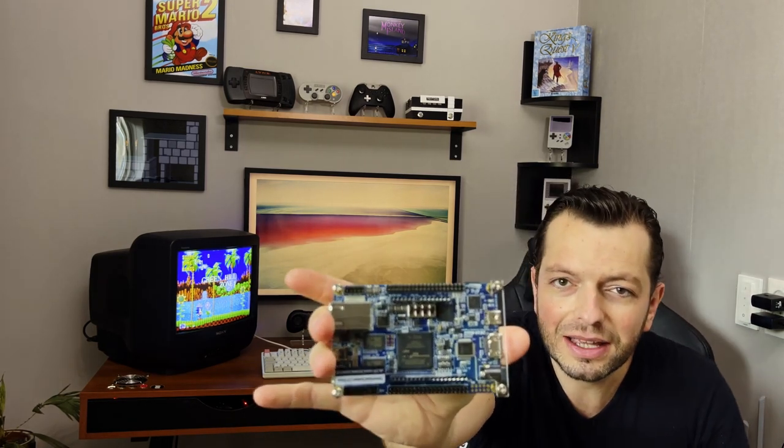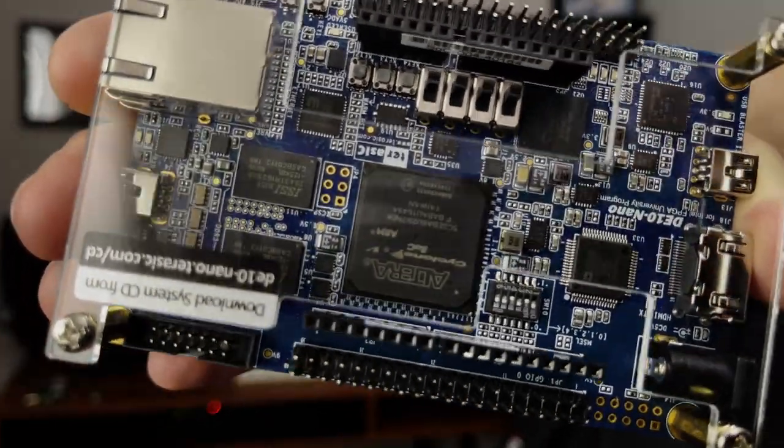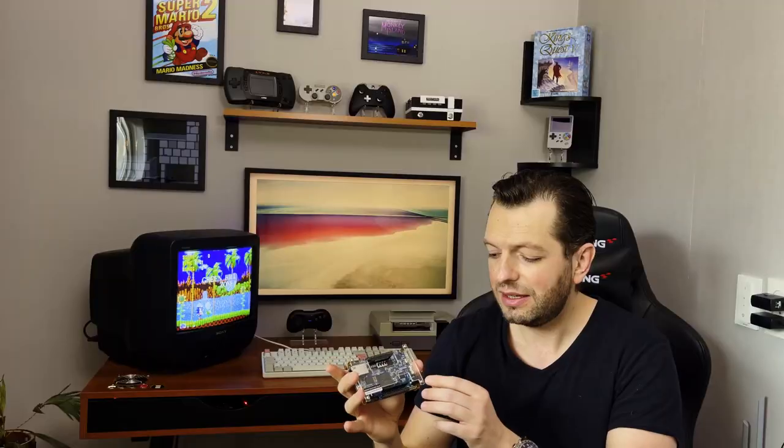And if you never heard of the DE10-Nano by Terasic, or Terasic, I'm not sure how to pronounce it, you are missing out on something. It's the MiSTer FPGA project, and you can Google that later after you're done watching this video, of course. And this is the small board it's all about. Let me get it in focus. And this small board is really amazing for gamers.